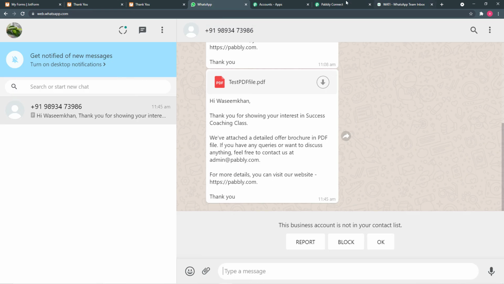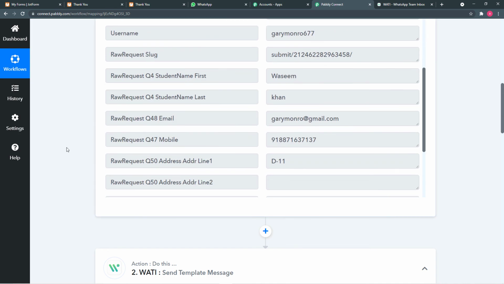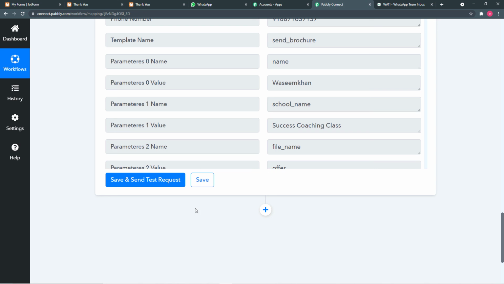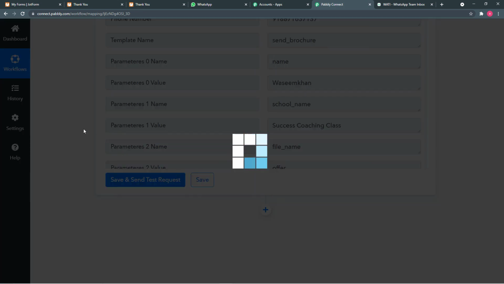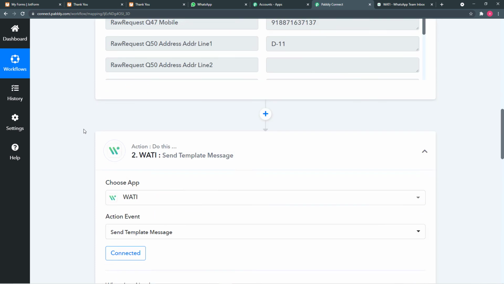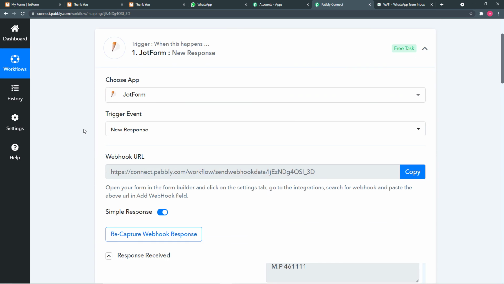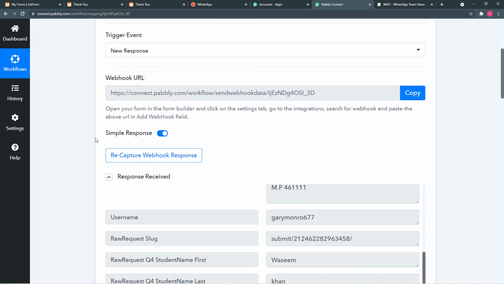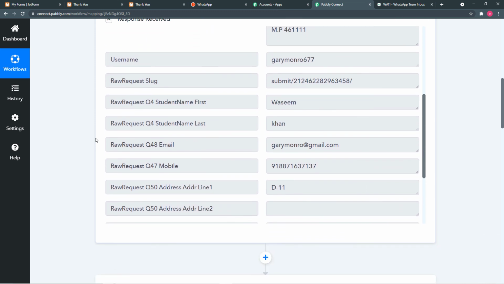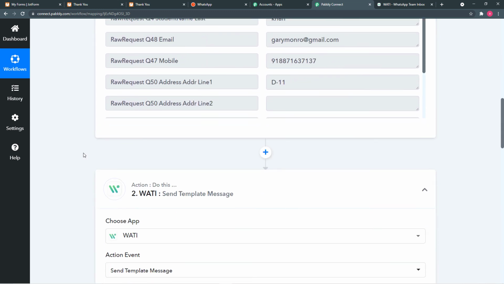So now you just have to click on save here, and your automation or connection between Jotform and WhatsApp is completed. Let me give you a quick recap of what we have done here. So first of all, in the trigger option, we selected the application as Jotform and the trigger event as new response. Then we connected our Jotform to Pabbly Connect. Then we brought this data by filling the form in Pabbly Connect.